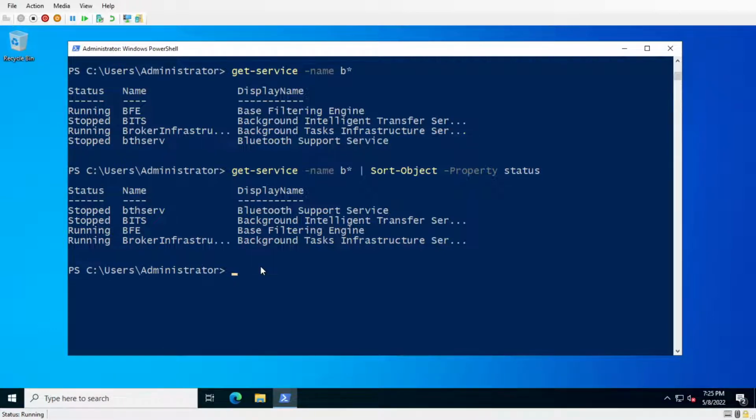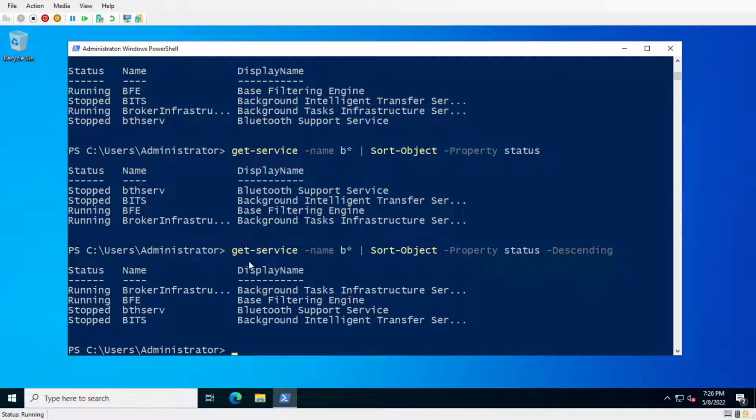Now, the thing to note though is if you don't like the order or you want to change the order, so this was going, basically in service controller status terms here, from smallest to largest, okay, stopped and then running. If you want to flip it backwards, you can use the Descending parameter on Sort-Object, okay, if I wanted to do that.